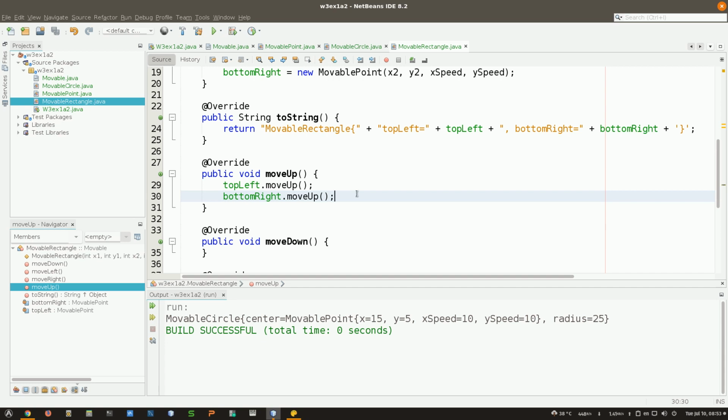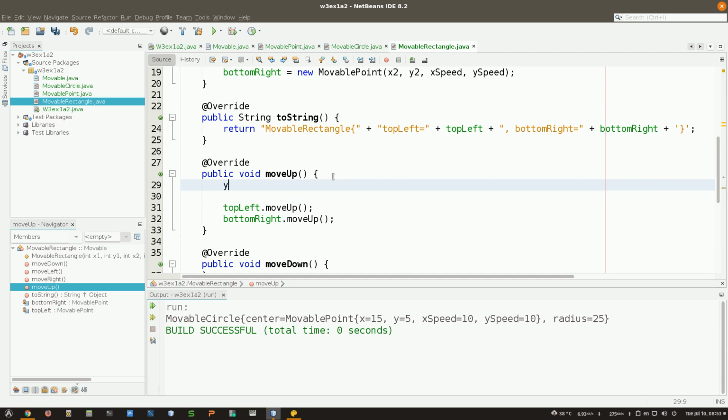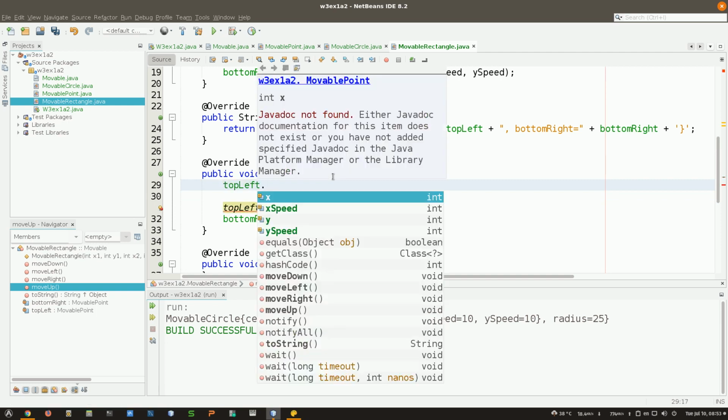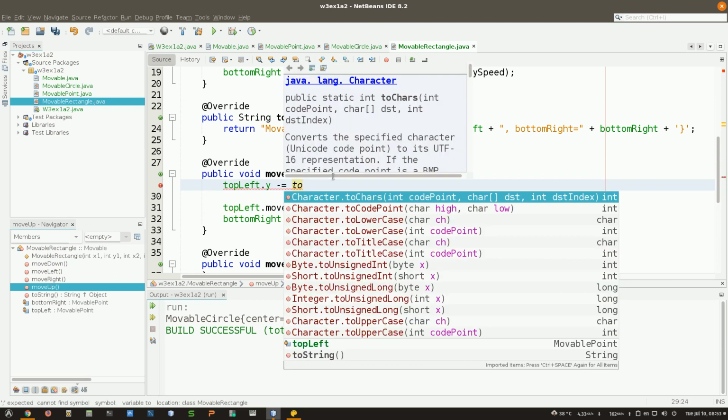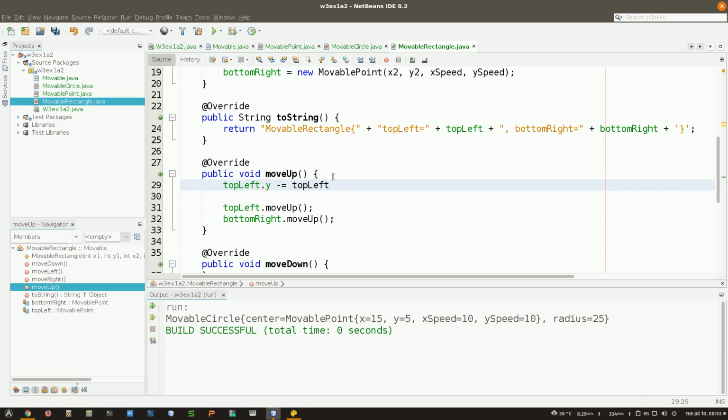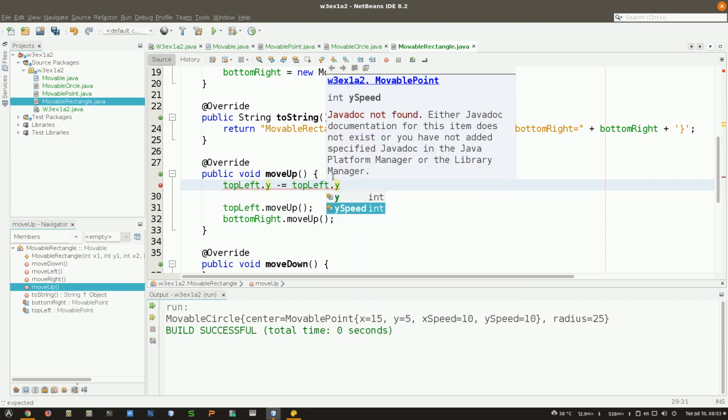Instead, I can also do the same thing and put the code myself. I can put top left dot y. If I'm moving up, which means the x does not change, the y is changing. The y is actually reducing. So I'm going to put y minus equal the y speed.